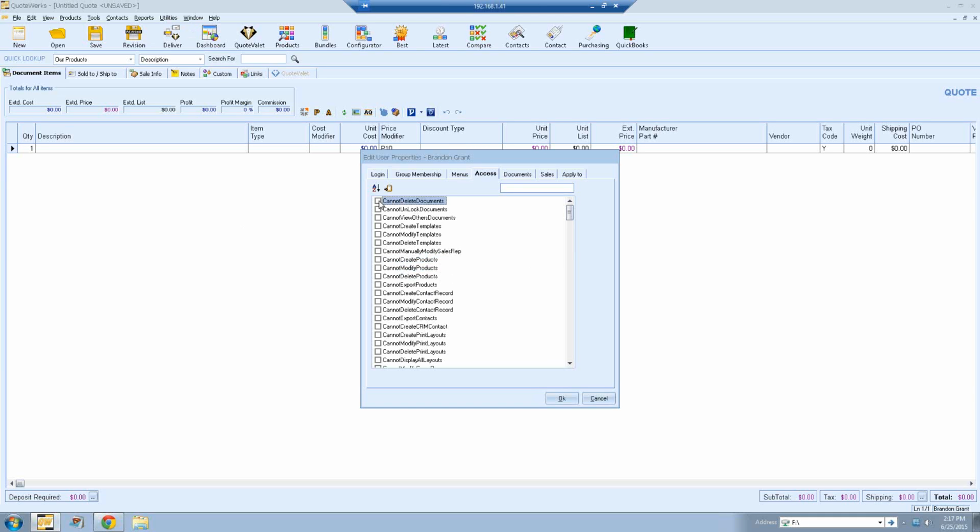Cannot Delete Documents is a very big one. It's actually one of the reasons it's up at the top, because a lot of times we don't want users deleting quotes, orders, invoices, anything. We just want them to be able to make changes to the documents, convert them to lost, convert them to won, that kind of thing. We don't want them to actually delete any of the documents in the software. So it's always a good one to have in there as well. Cannot View Others' Documents: if you don't want a user to be able to view another user's documents, you can set that setting here as well.